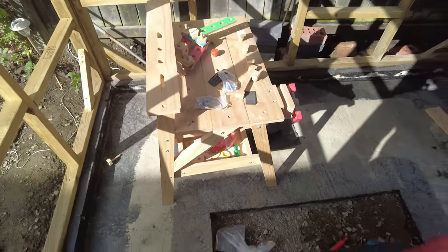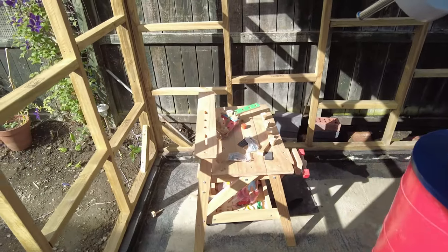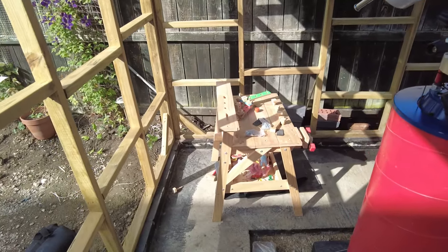Yeah, the two kids there, they were helping me from time to time. They just tend to run away every time I put the saw on.